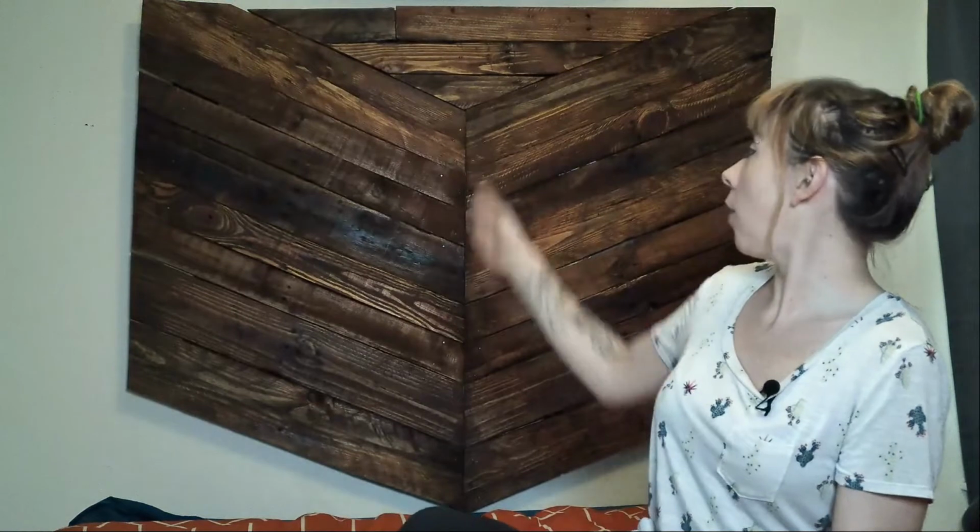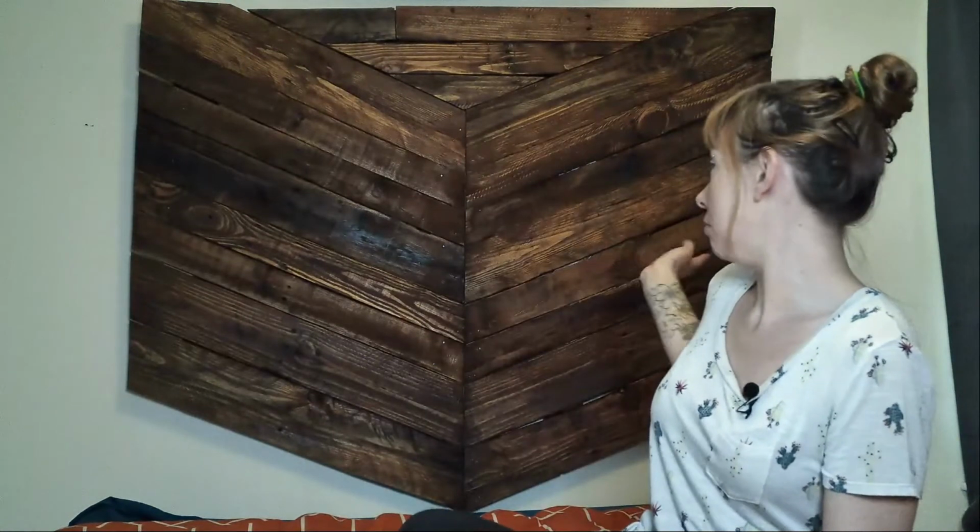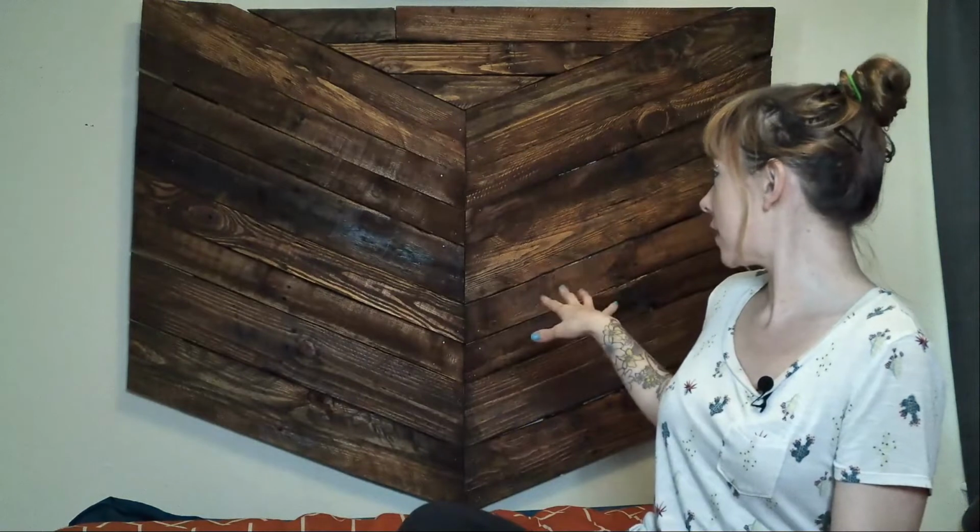With all the scrap wood, you can make it whatever shape you want. You could have done more of a cross-hatched, oh man, what is that pattern called? Okay, well, I can't remember the name of the pattern. I'll put what I'm thinking of right here when I eventually figure it out. You could do some fun patterns with it. You could do it all up and down and make it much simpler in cuts and everything. I was pretty set on doing it this way, having it all angled, and I really like how it turned out. Aside from the angled stuff, it's very simple.